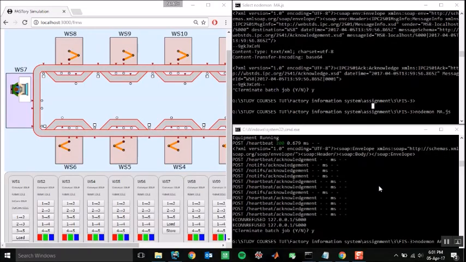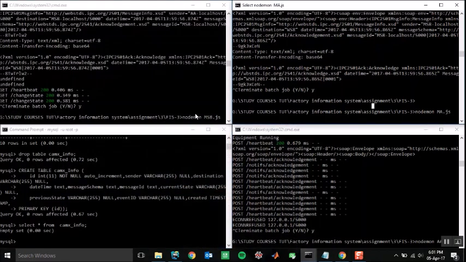So this is a group of Mehdi Mahmudpur, Farid Khosravi and Palash Haldar, and this is FIS assignment 3. On the left hand side we can see the simulator running, and on the right hand side we can see the consoles running with respective servers. So we have NodeMon MAJS, NodeMon AAJS, and here we have NodeMon MSBJS.